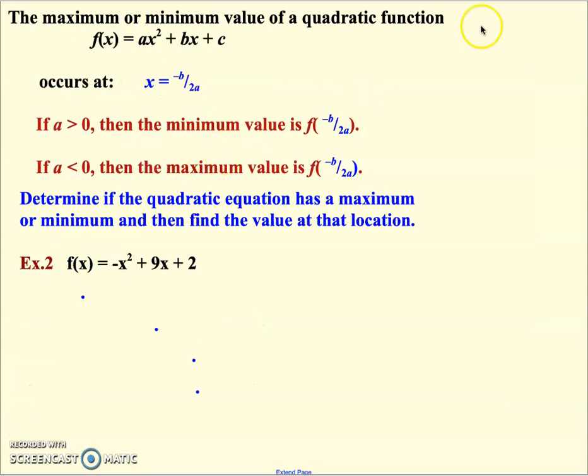Now, an alternative to having to sketch it or complete the square, if I just want to know the vertex, is to do a calculation. Completing the square is an algebraic process. We're going to do a little side step here and talk about how you can just find the vertex. There's an equation, negative b over 2a, which calculates the x coordinate of the vertex, and then you have to plug that value back into the function to get its corresponding y value.